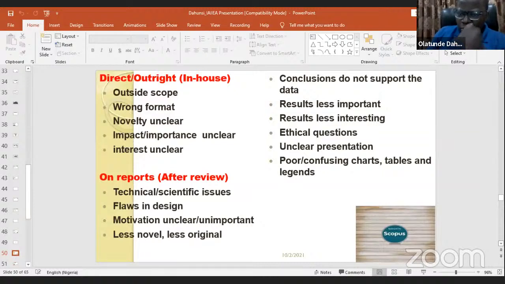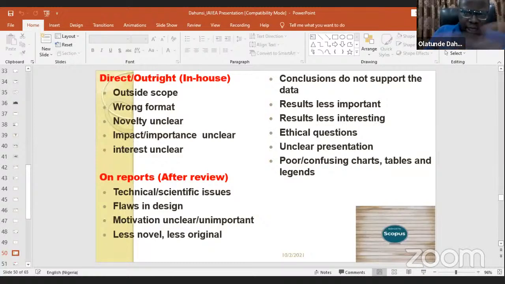And of course, when you get your work good and well written, your statements must be very clear. Your charts and tables must be very clear with their legends. These are all the things that they will look at as reviewers. I review for over 60 journals today, so I do this almost every time.